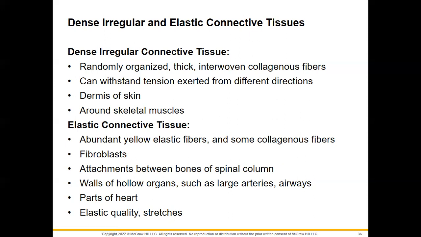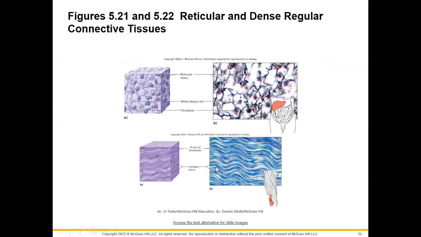Let's go back to the dense regular. So because this tissue is dense regular, it can withstand being pulled in this direction, right? So if I were to take a rope and this were the rope, these are the fibers of a rope, and I decided to pull with both ends really hard, the rope won't snap and break in this direction because of that tensile strength. But this direction is not necessarily going to be quite as strong because that's not the direction of the fibers.